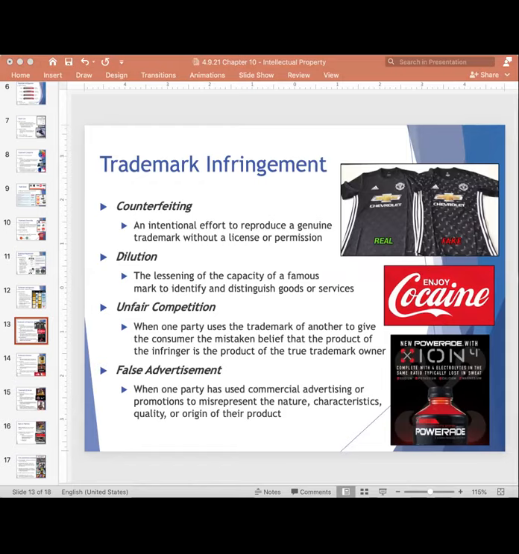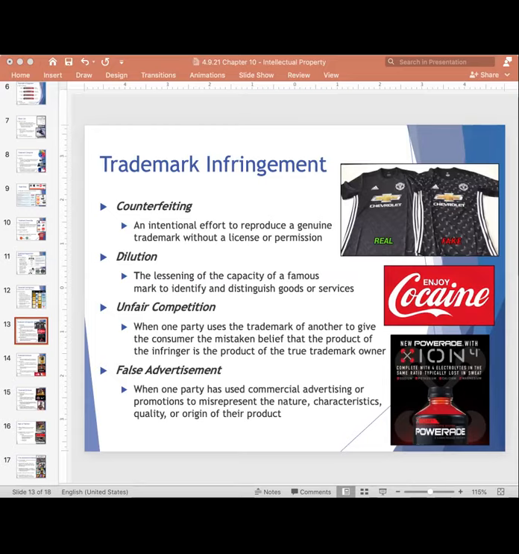Dilution law protects the distinctive quality and selling power of a trademark, even if consumers are not actually confused by a non-trademark owner's use of the mark. It's all about, is the quality and selling power of the trademark diminished? So dilution is a claim that would be brought by owners of famous marks who believe that another party is using a similar mark that can diminish or weaken the association that consumers make between their mark and their product and service. The major factor that courts will consider is harm to the public due to confusion.